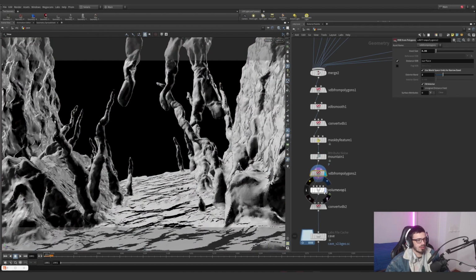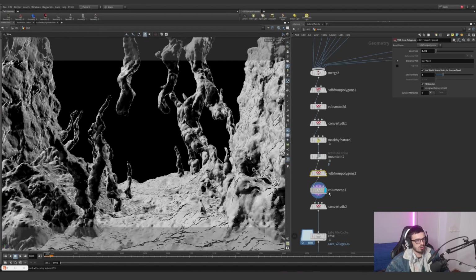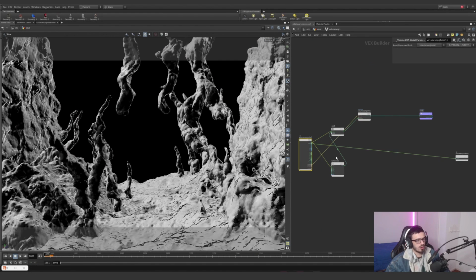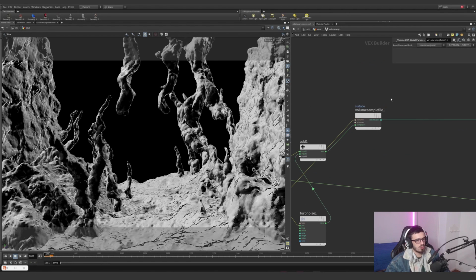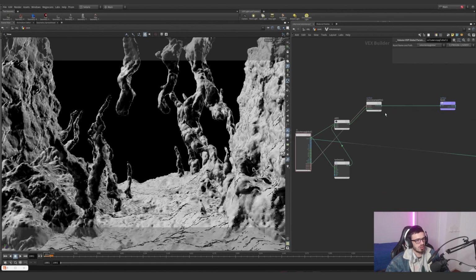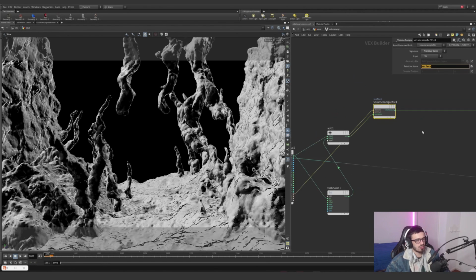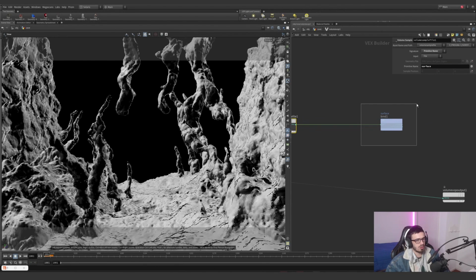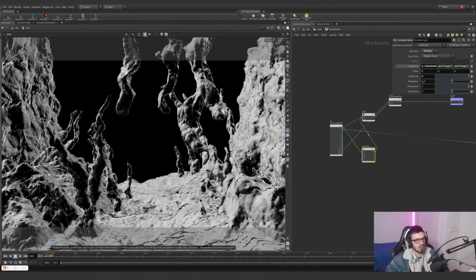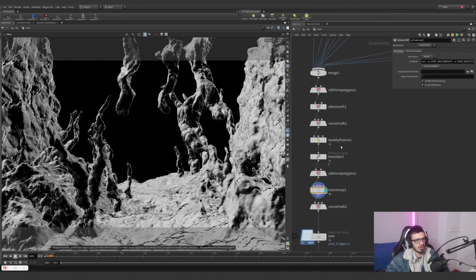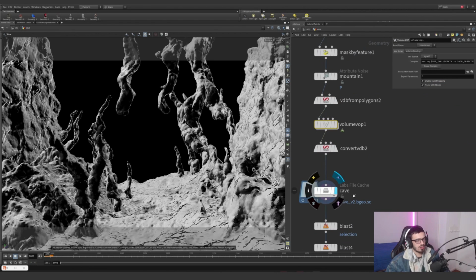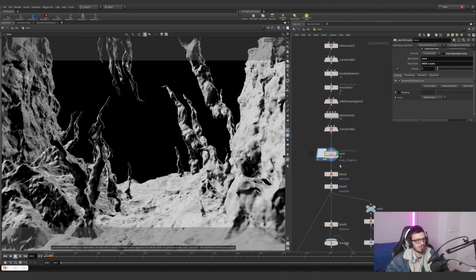And I'm adding a volume VOP with a couple of noises. And the noise is just something like this. A turbulent noise added to the position, to the volume sample of the first input. And this is the surface, which is the SDF, and output to the surface. These are the settings. Nothing particularly amazing. And then I save this as shown here.